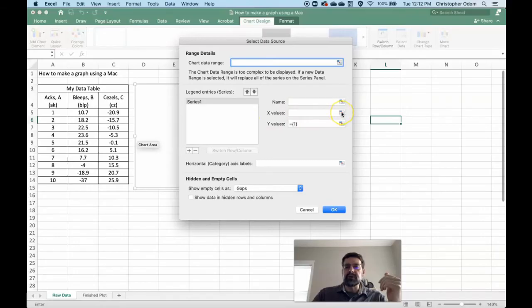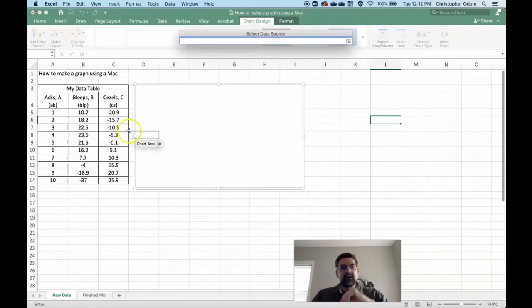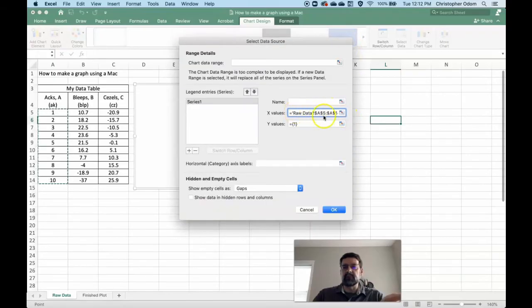Okay, so now we choose the x values, and that's going to be the horizontal axis. And if you remember, that was x, this data over here. So what we're going to do is press this little button, which is going to minimize this window. Okay, and it's going to allow us to highlight numbers on the x-axis. This is just the data. You with me? Okay. We're not highlighting the header information, just the numbers. I take the button, I blow it back up again, and there's my raw data for the x-axis.